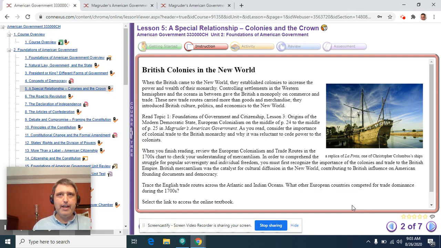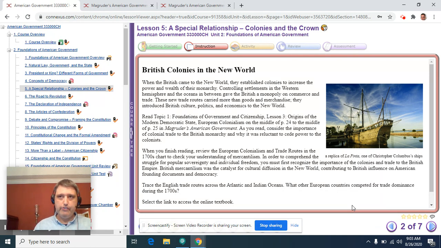All right. And why is it that England wants to have colonies? Well, it's important to understand that England wasn't the only country with colonies. A lot of European countries in the 1500s and the 1600s and the 1700s wanted to have colonies all over the world. And that's because colonies played a really important role in the economic system that was in place in Europe in the 1500s, 1600s, and 1700s. And that economic system is called mercantilism.